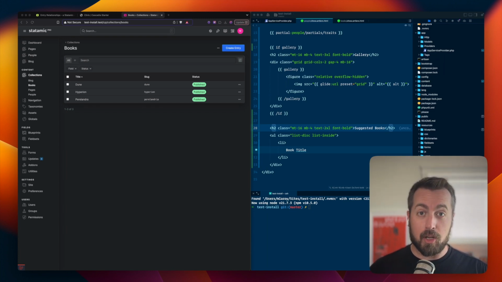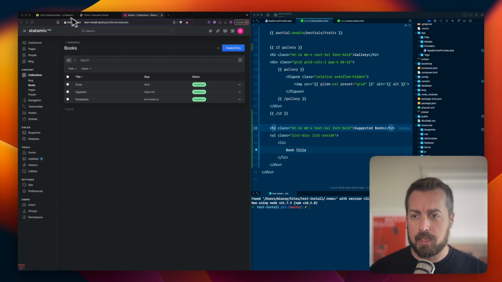In this case, I've created another collection which is called Books, and I want to relate it to my People collection so that a book could have a list of people that recommends it, and a person could have a list of books that they recommend. Now, whether I'm editing my book collection or editing my person collection, when I select an entry, I want to be able to update that field in either one and keep them in sync. But as I said, Statamic doesn't do that, so we're going to use an add-on.